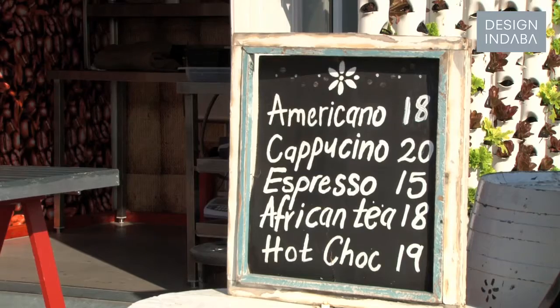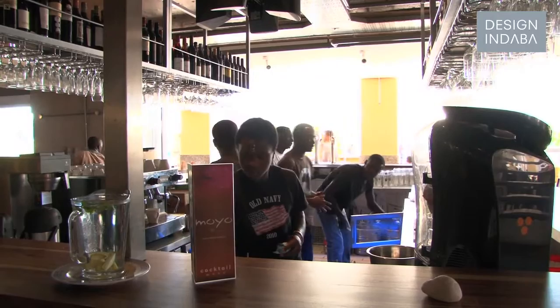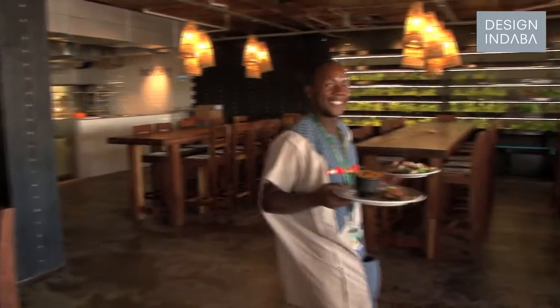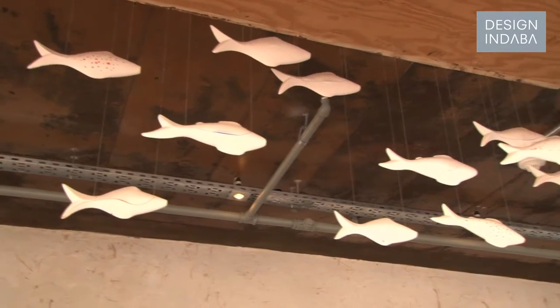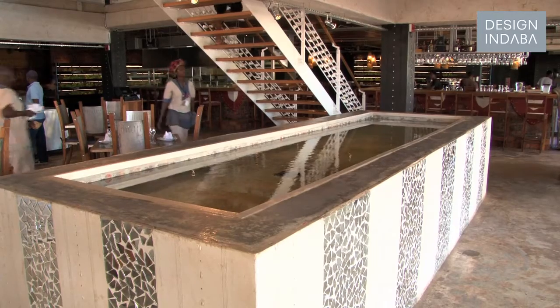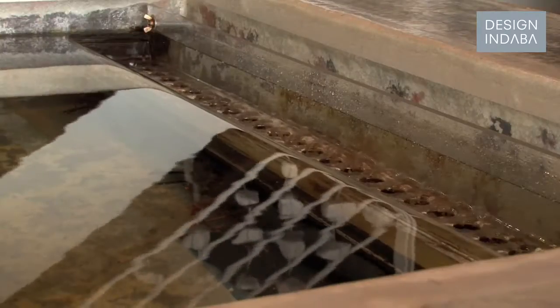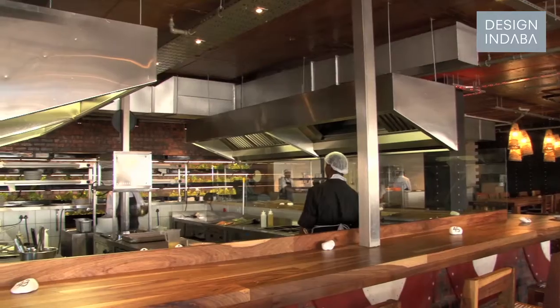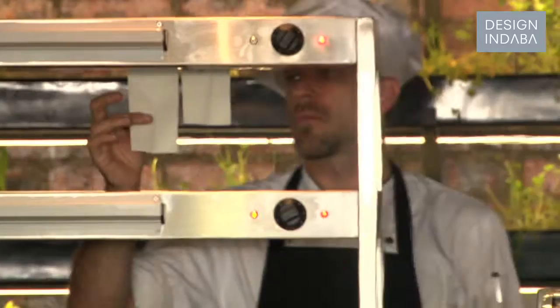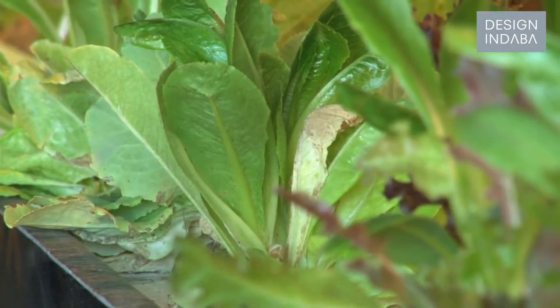Various food stores sell African food, while Moyo restaurant will just deal with more formal settings. You sit down and have your meal. You'll see as you go into the ground floor of the restaurant, it's almost an extension of the market. And inside there, we talk about the story of food again, how it's prepared from the raw fish tank. There's a fishmonger where the fish gets treated, and then it gets to the grill area, which is also an open island. And you can see, as a theater, the food being prepared and cooked. The whole idea behind this is almost like sushi, where you can sit and watch sushi being made. Here you can watch African food being prepared and made, freshly plucked from the aquaponic gardens and the fish pond.